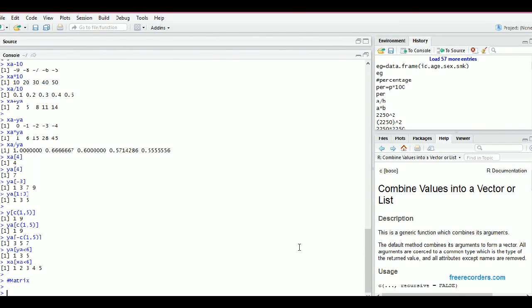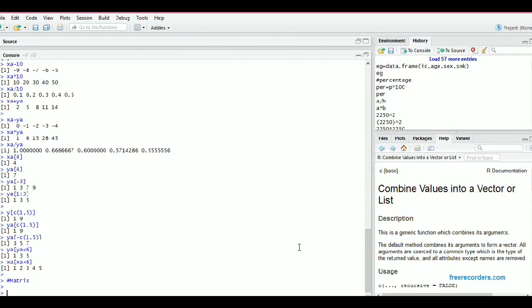Then let's start on matrix. Before starting matrix, let me say something. There are two types of matrices. We can assign values of a matrix directly using the matrix command, and we can also assign using a variable name.